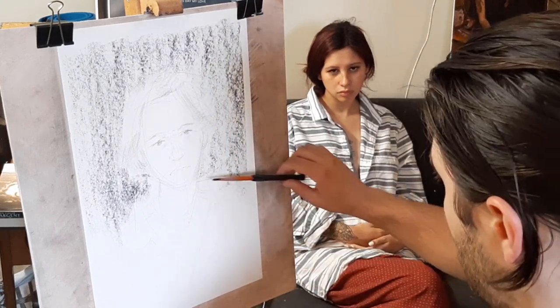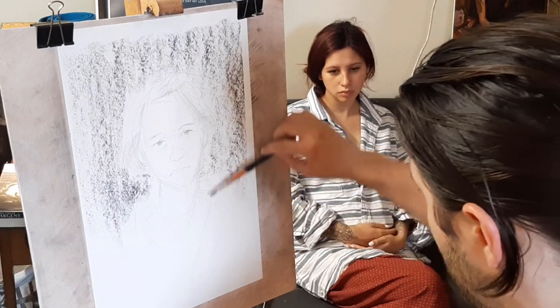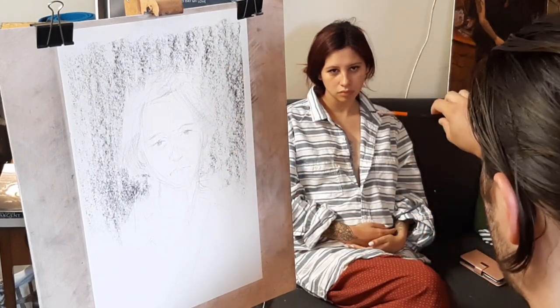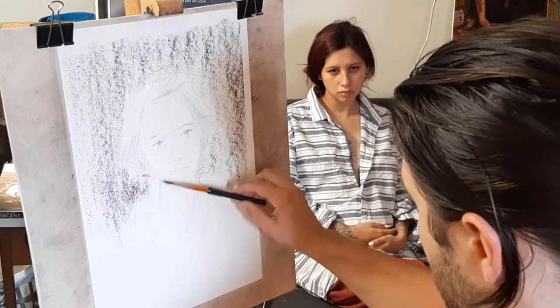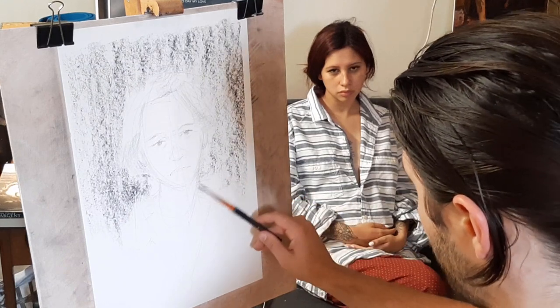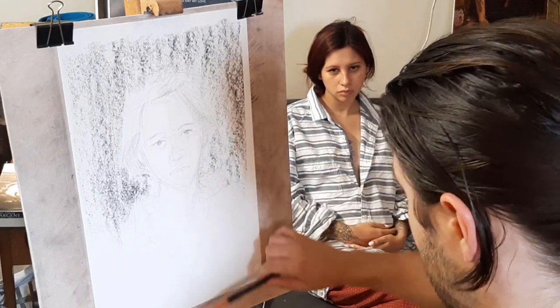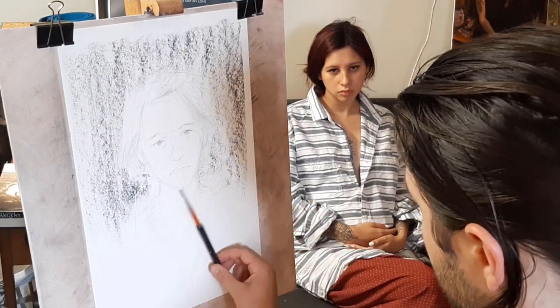So really the whole point of saying that is it is a 2 to 3 hour process, generally speaking. Obviously, you can put a good 100 hours into the drawing if you want to. I don't necessarily think either is better than the other. I just generally find that I'm really happy with my drawings at around the 2 to 3 hour mark, similar to what Sargent was and similar to how Sargent drew.